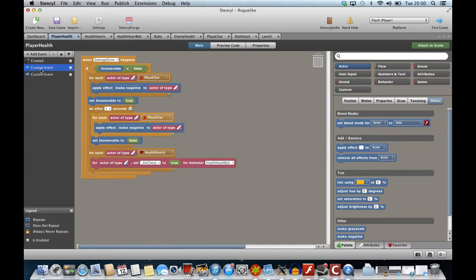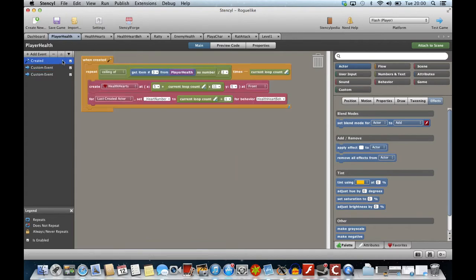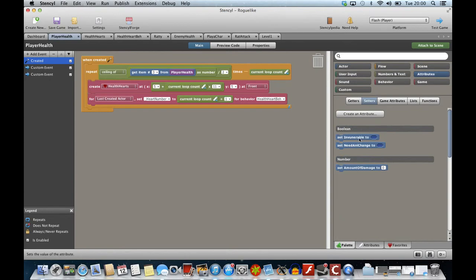So what we did then was make the character invulnerable for a second once it gets hit. So damage done can only happen if invulnerable is equal to false. And when we create it, we should set invulnerable equal to false.